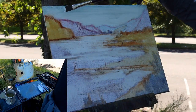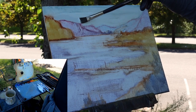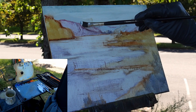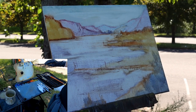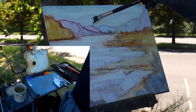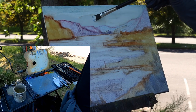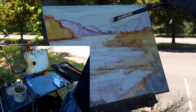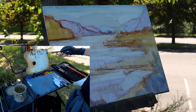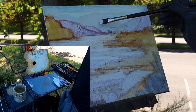You can see here I'm using a large brush. It's a Rosemary evergreen. I first dip it into a little gamsol just so that the paint doesn't stick to a dry brush. This helps it flow. I wipe it off on the t-shirt rag that I keep next to me on the camera tripod. I wipe it off because I don't want the paint to become too soupy. Little titanium white to lighten the value right where the sky meets the hills.